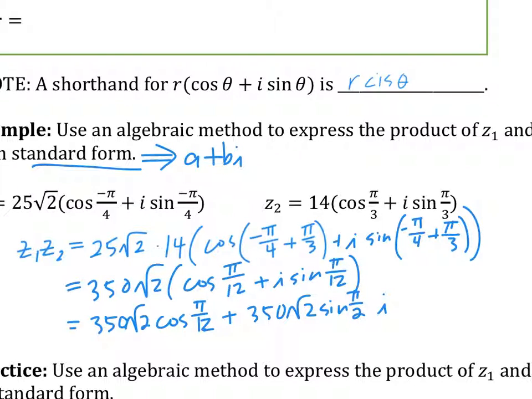And what happens is this part is a and this part is b. So you just have to use the calculator to figure that out. Okay, so go ahead and do that. Please make sure your calculator is in radian and not degrees. When you see a pi in the calculation, you always want to use radian.